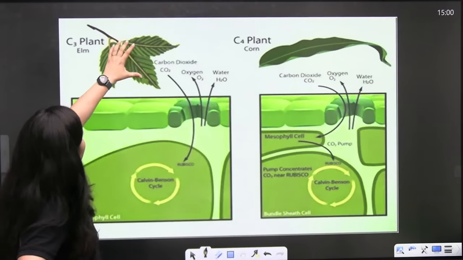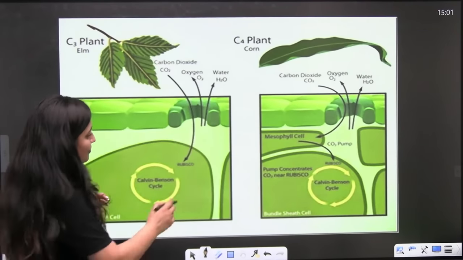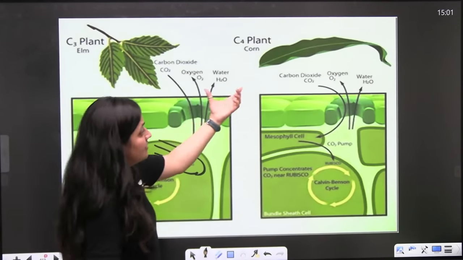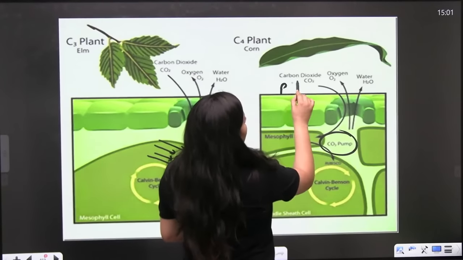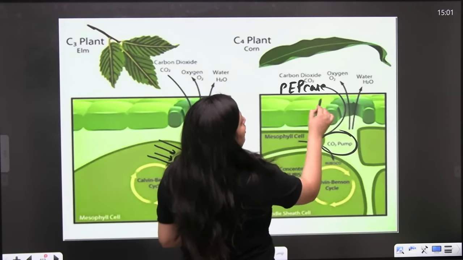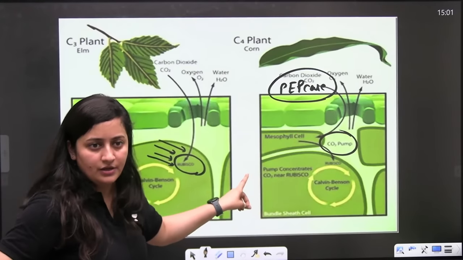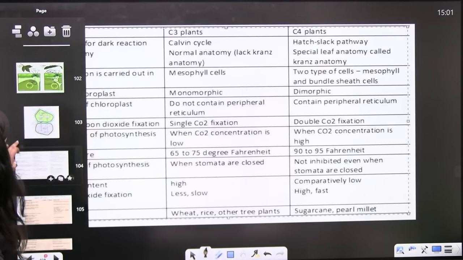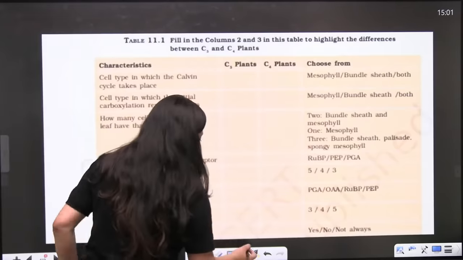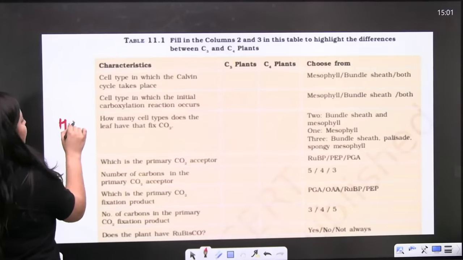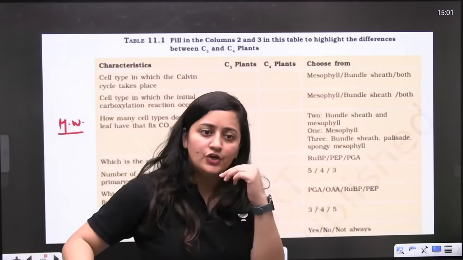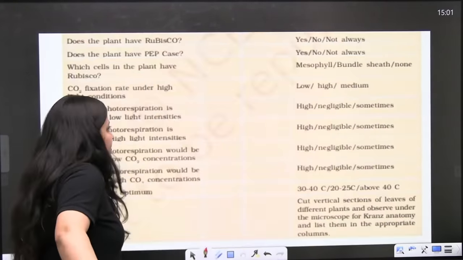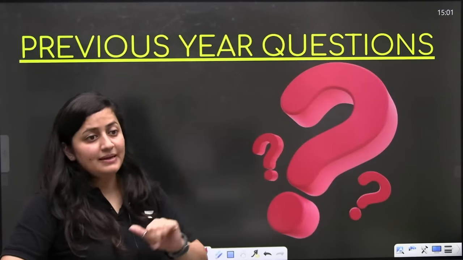So, this is just an image which shows that in C3 plants, CO2 directly comes in. Rubisco is used in C3 plants, the most abundant protein of the biosphere. Then the cycle will take place. But in C4 plants, we have phosphoenol pyruvate carboxylase, PEPcase, and then Rubisco is there. I will not go in depth on these topics. I have just added the points for you, the differences between C3 and C4, and I have considered that as homework for you all. After revising from these images, you have to fill this. Clear? Any other topic that you want me to explain here in this plant physiology part?